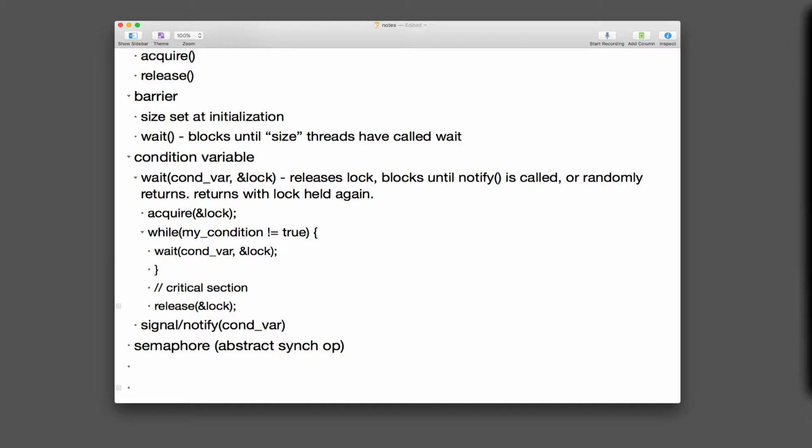So here what happens is we're checking, and my condition could be anything you want. Like while the number of processes is greater than 4. So while we have more than 4 processes, keep waiting.